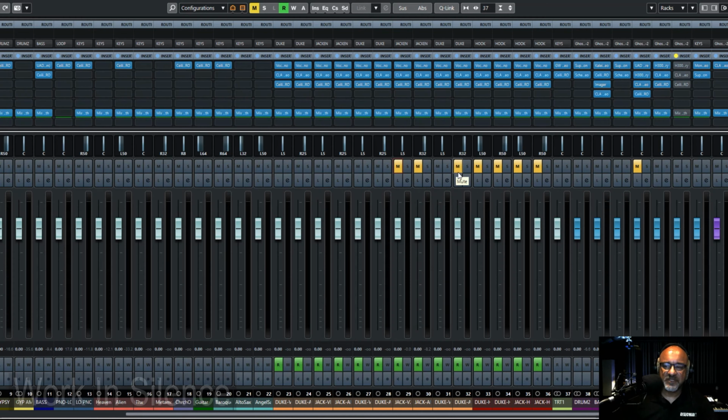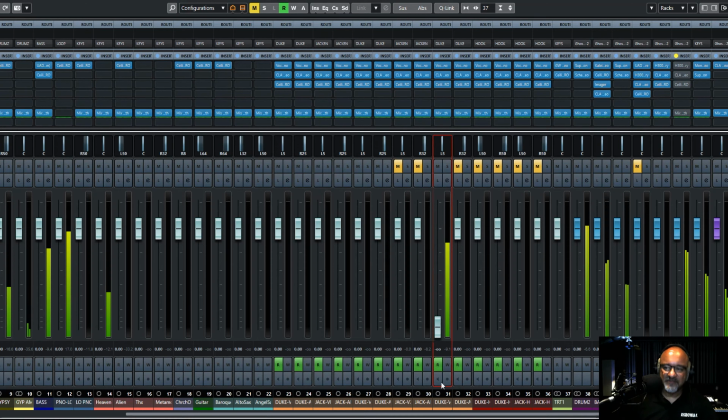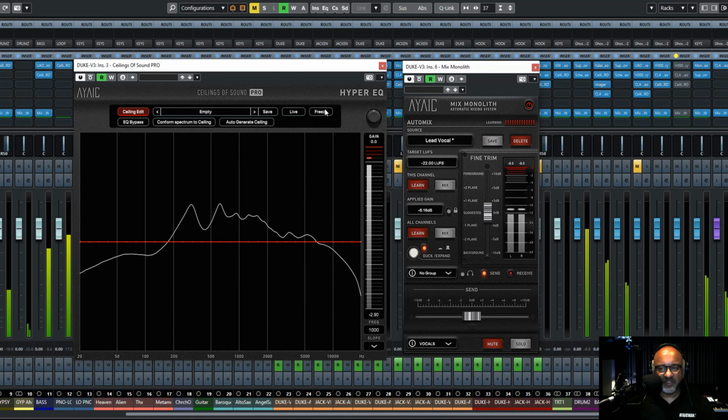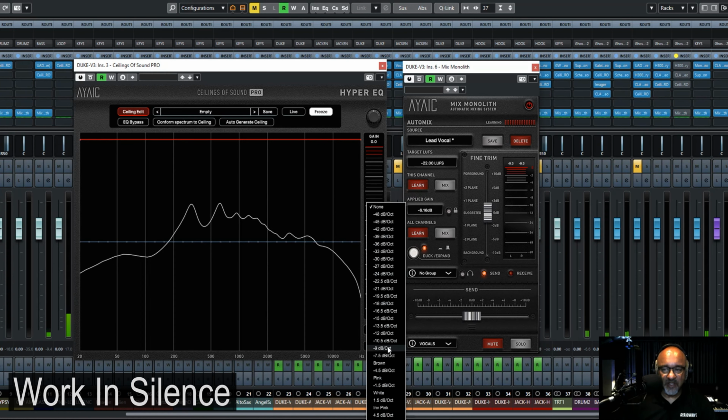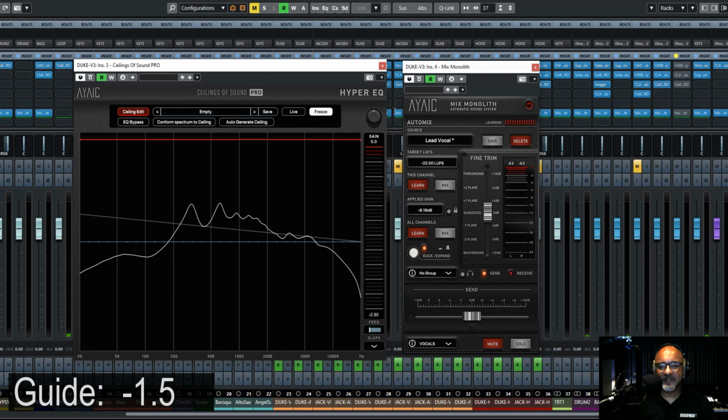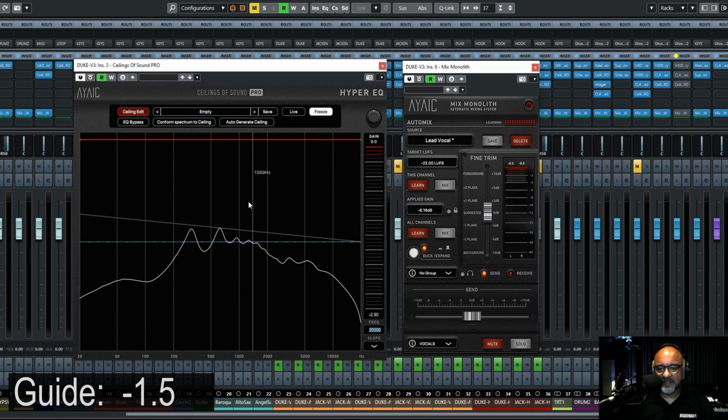So yeah, when you're using noise, you always know where you're at. Playing it to learn it. Once it learns and settles in, we'll click freeze, and then I'll just stop the song and we'll work quiet. Yeah, looks pretty good. Freeze it, stop it, and now let's just go through what we know that we need to do, which is minus 1.5 for these two chest lobes here.